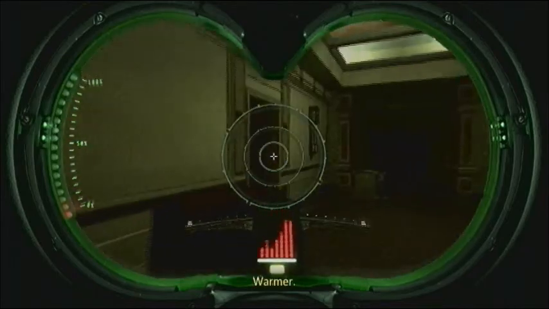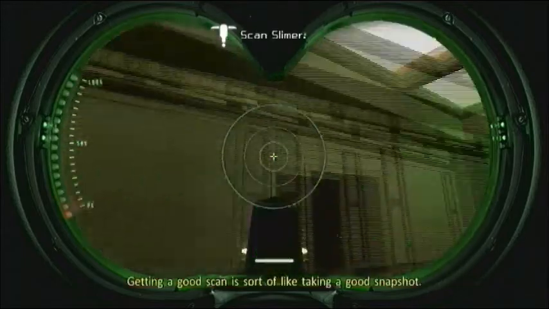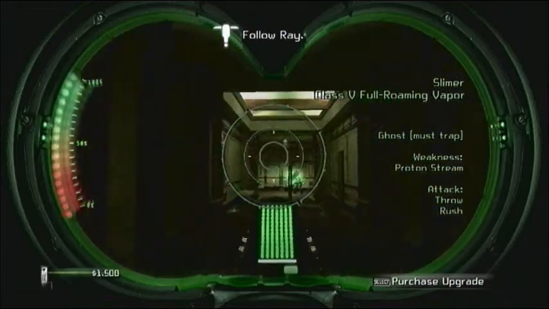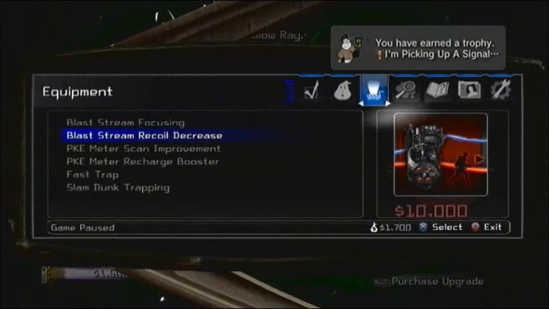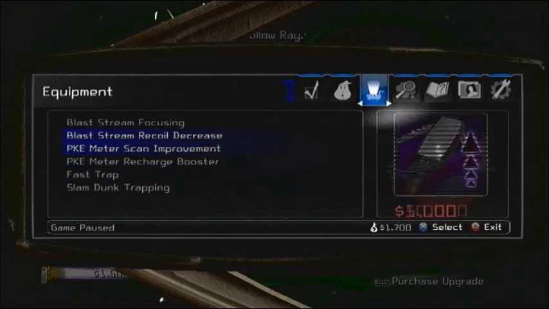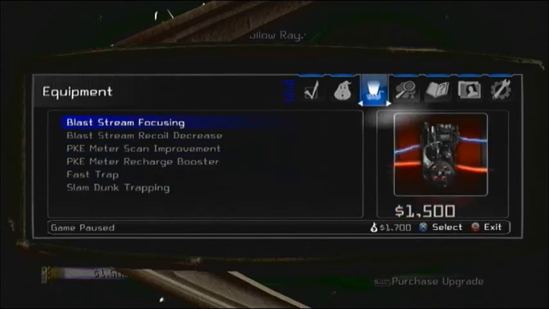Oh, shit. Warmer. Oh, it's the face! Careful. Getting a good scan is sort of... Careful. Got it! Oh, sweet, I got some money! Yeah. Nice. Okay. I think they're giving me some kind of signal here. They gave me exactly $1,500, and then this costs exactly $1,500.